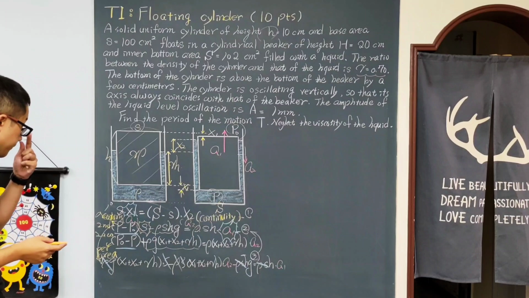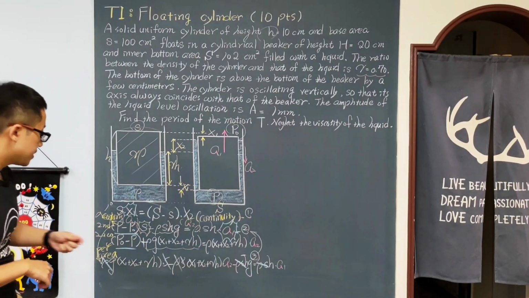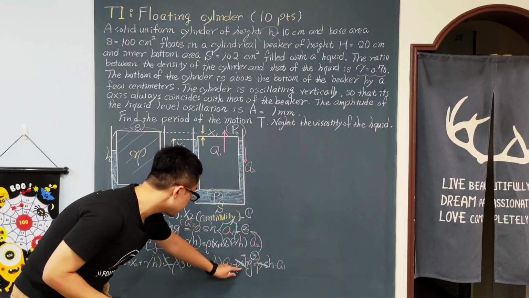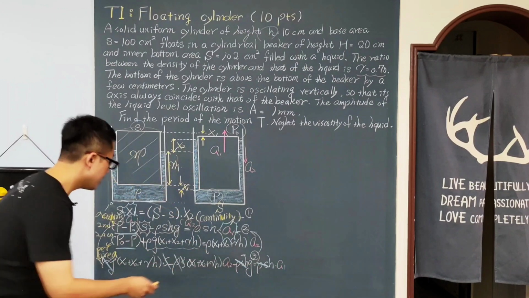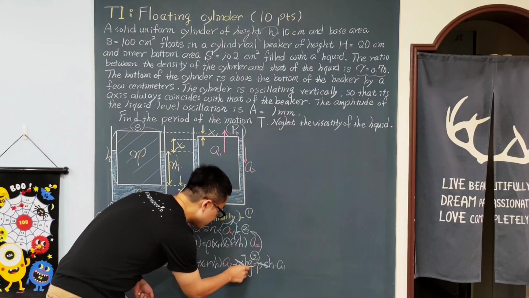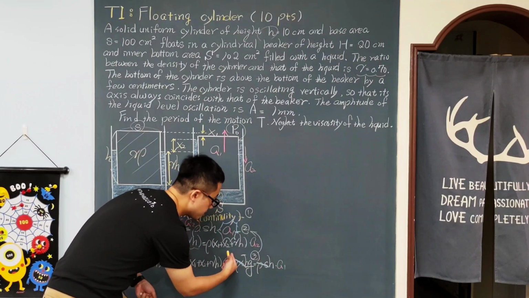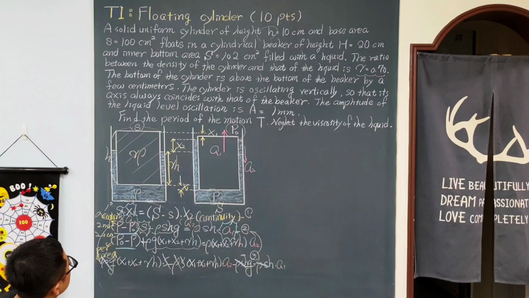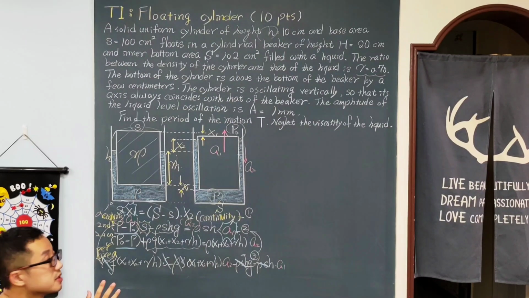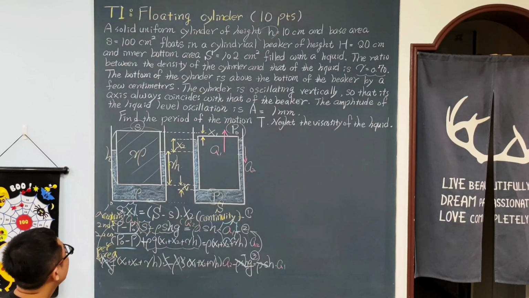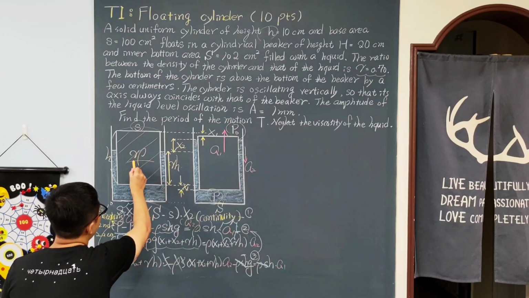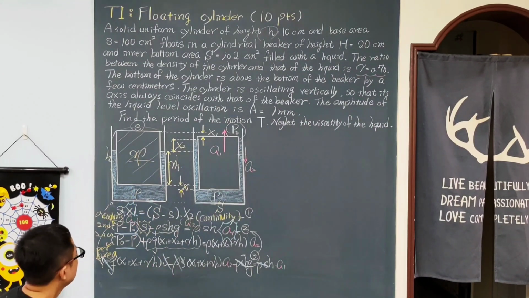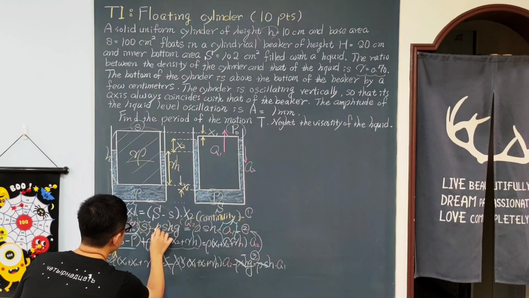And what is more, this is minus s h g. Oh, this is g h. The rho s has already been cancelled. And oh yeah, I just made a mistake. Since rho means the density of the liquid, and the density of the cylinder is gamma times rho, I just forgot the gamma.